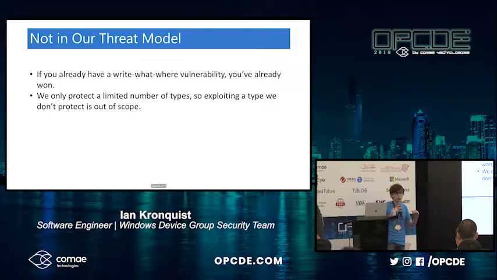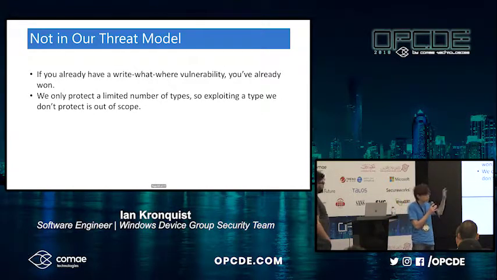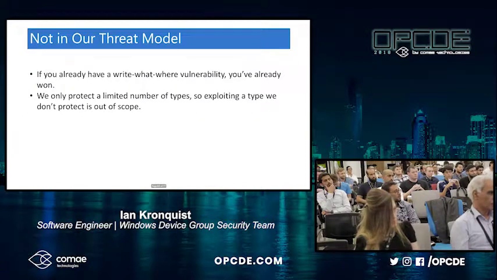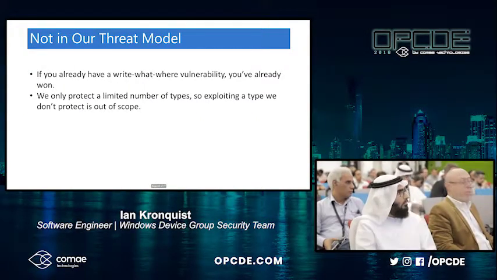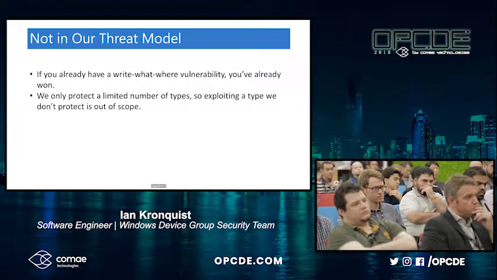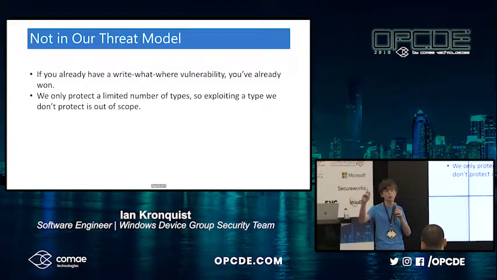Now, I want to point out that not only do we assume that the attacker doesn't have a write-what-where, but also we only protect a limited number of types. We do this for some simple software engineering reasons. Our mitigation has some memory overhead, and we don't want to make this change throughout all of Windows and then find it doesn't work for this one type. So we're incrementally rolling this out. Fortunately, with this historic database, we know which objects have been exploited the most, and then we're able to look for patterns in similar objects, which attackers could turn to in the future.